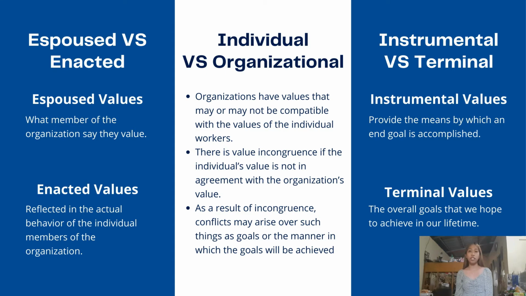It is the values that organization members perceive to be actually valued by the organization. It is shown through organization members' behavior and choices. Terminal values represent the goals that a person would like to achieve in his or her lifetime. Examples are happiness, love, pleasure, self-respect, freedom, and equality. Instrumental values refer to preferable modes of behavior or means of achieving the terminal values. It means by which we achieve our end goals. Examples are ambition, honesty, self-sufficiency, courageousness, and self-control.